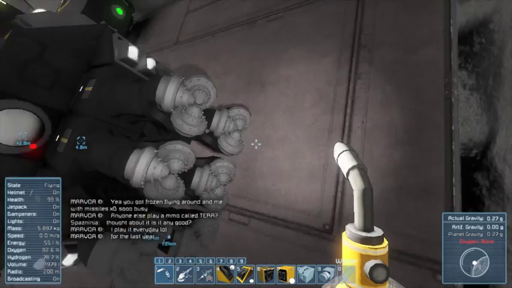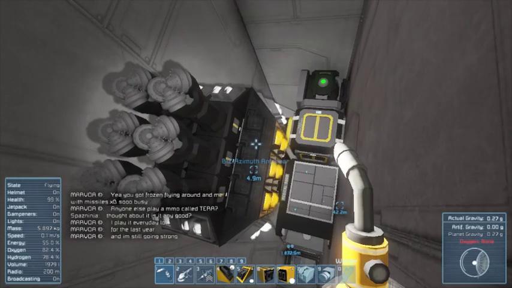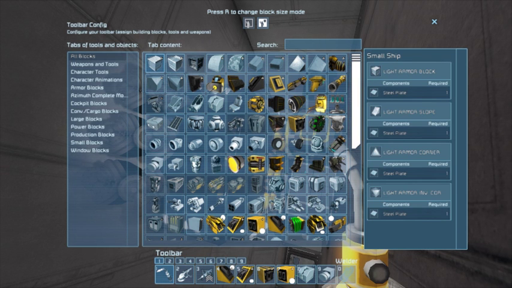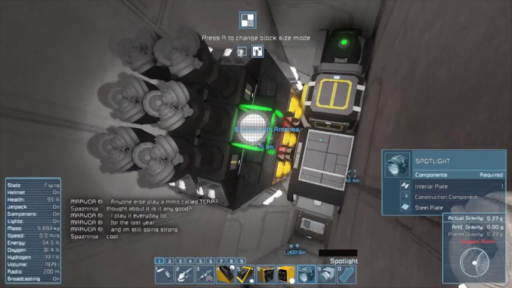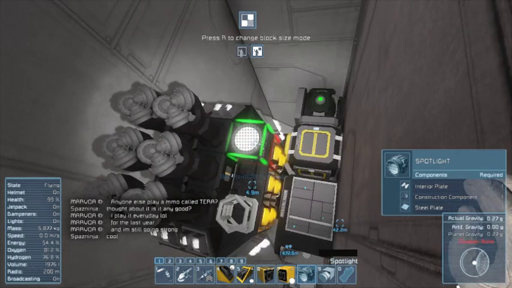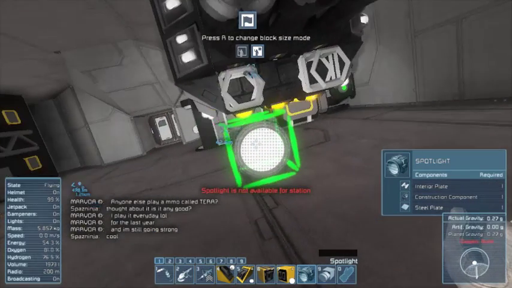Now, so we don't blind ourselves while we're operating the camera, because we're going to need some lights. Yeah, so some spotlights, just two will do. Maybe one at the back, if we can fit one. Looks good. One, two. Leave ourselves a little port there.